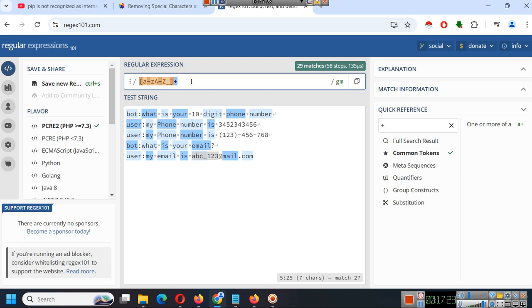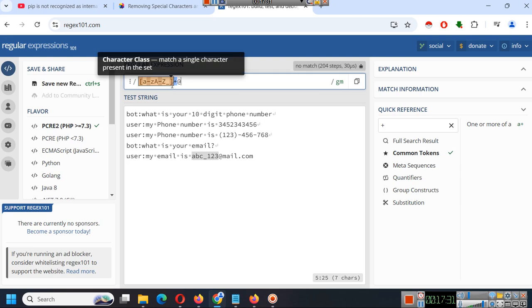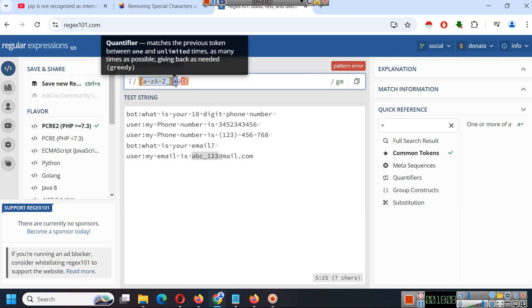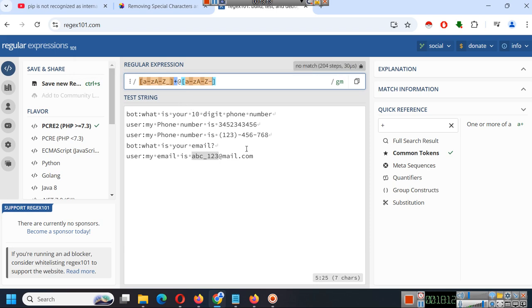Now next thing we have to select is the at the rate. So this is our pattern. In our pattern there will be a to z or capital A to Z, special characters like underscore (you can add more characters here), then plus, and then the at the rate. Now we have selected the user ID and the at the rate. Now we have to select the domain. Domain can be anything. Some domains can have a hyphen also, right? I don't think other special characters are allowed, but they can have a hyphen. So here you have to write again the same thing, a to z, this, and we can write a hyphen. Okay, and since it's a domain name, it will definitely have a dot in it. So you can write it like this.